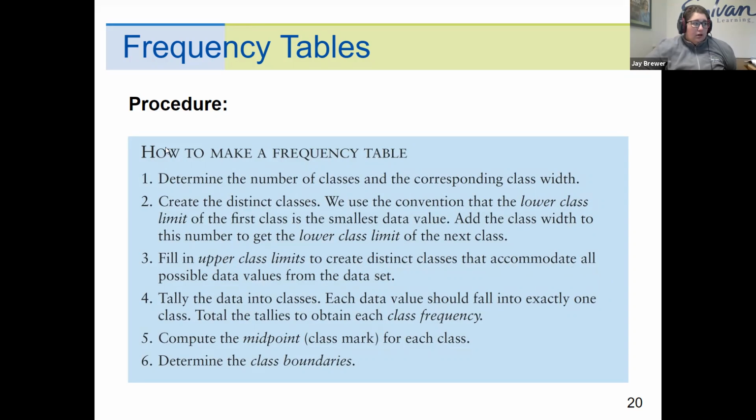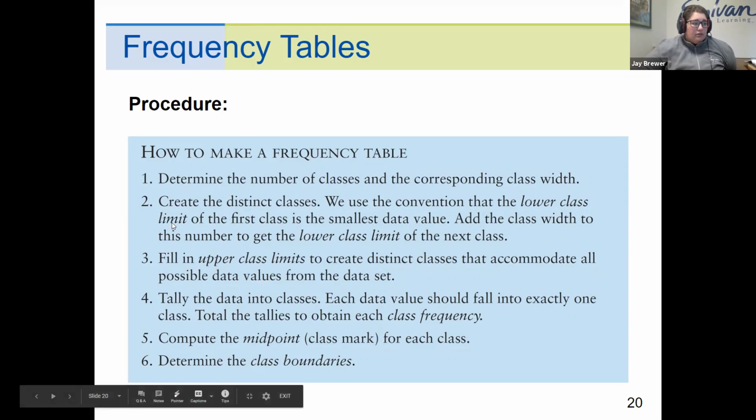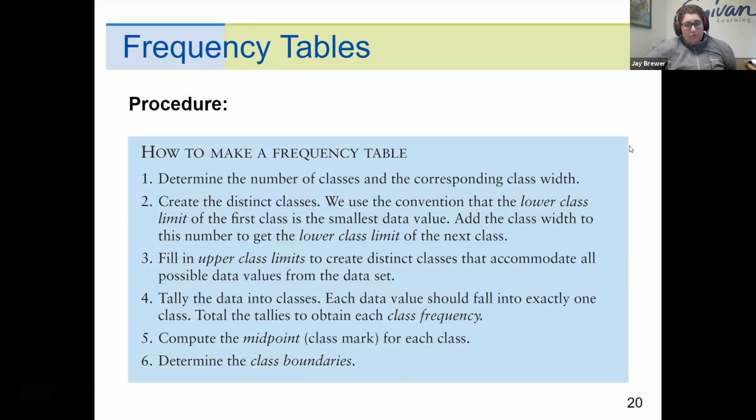Okay. This is the entire procedure on how to make a frequency table in terms of wording. So if you want to snippet or screenshot it, however you want to do it, write it down. These are the steps that you will follow to make your own frequency table. You want to determine the number of classes and the corresponding class width.